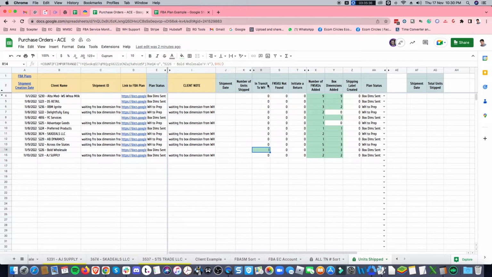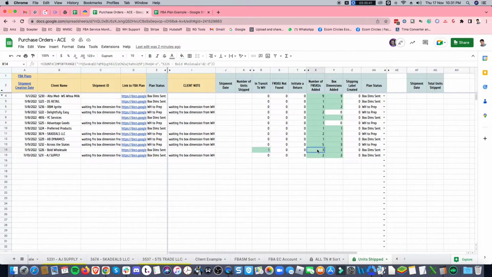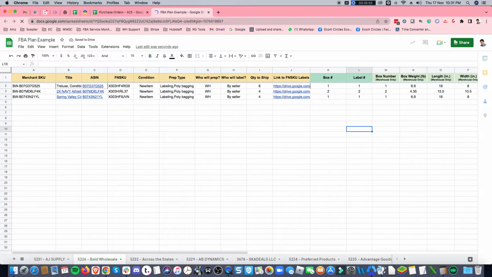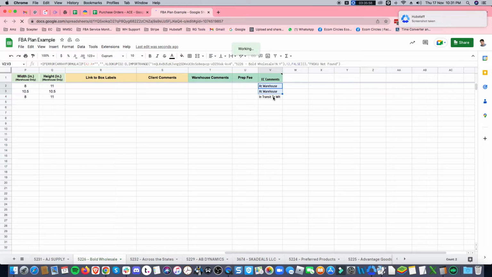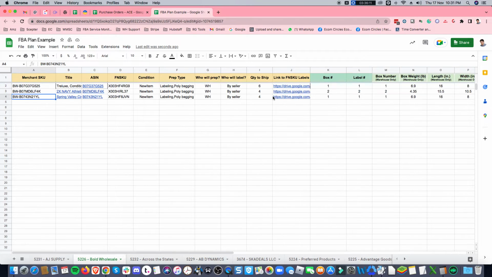So that's it. So in transit, here we have one item that is in transit and it's added to the FBA plan sheet. So let me check what is that item. So let's get to the right columns. So it says here at warehouse in transit. So in transit, this is not supposed to be added here because of course, it's still not there in the warehouse. It's not checked in yet in the warehouse.